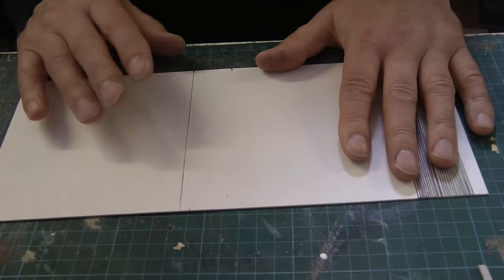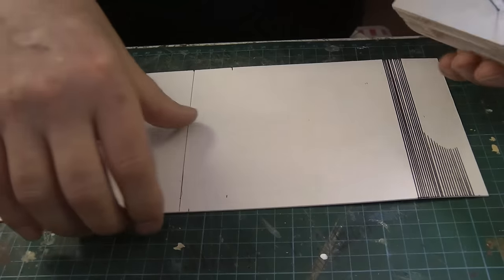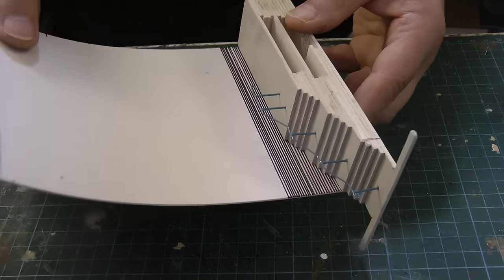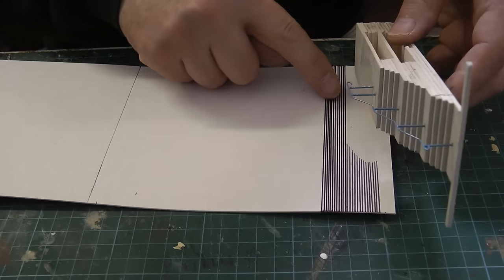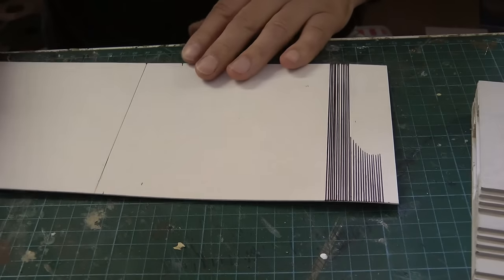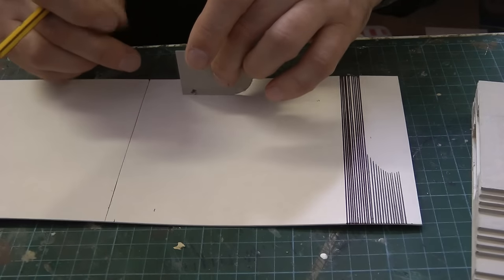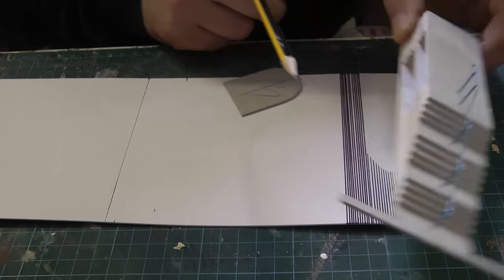Now I'm creating the tunnel for this section. So as you can see, the handrail's been painted, and so is the floor. The idea here is to fold a piece of card to go over the top of this and then back round again onto this side. So this edge here is the top of the floor, and with this cut out we'll be able to start from that edge, roll it around, bring it down, then mark the 28, which will then bring it back to this edge here.